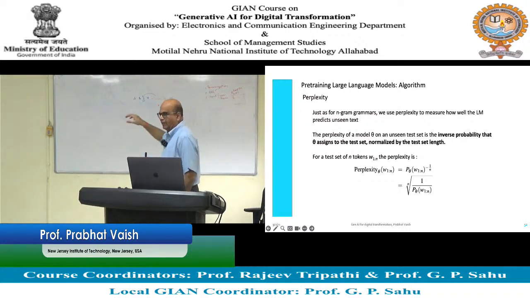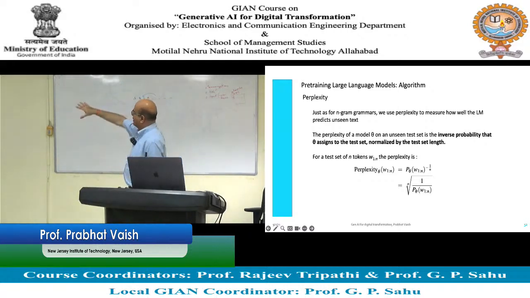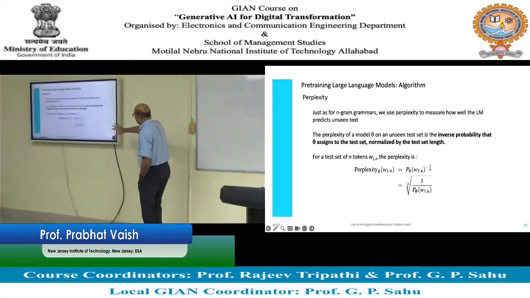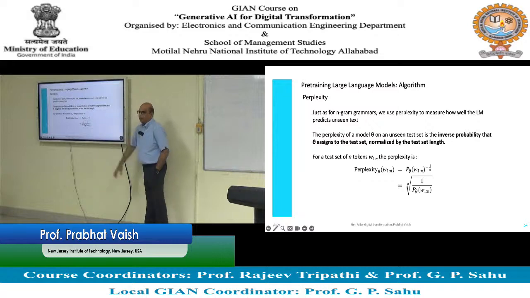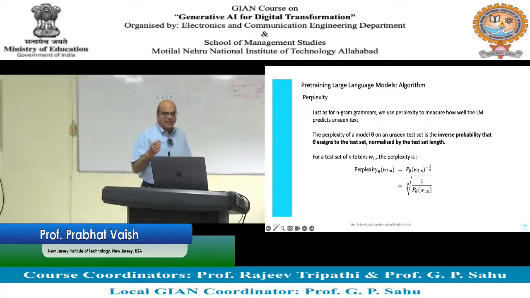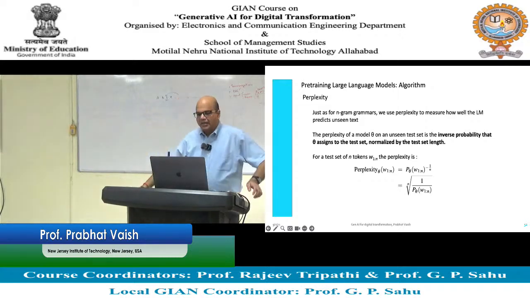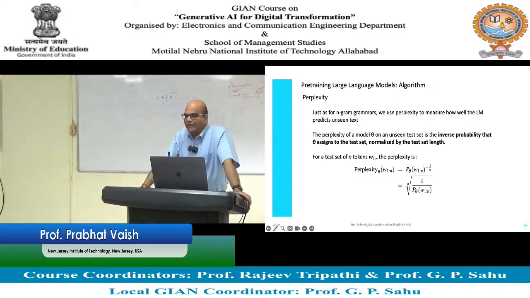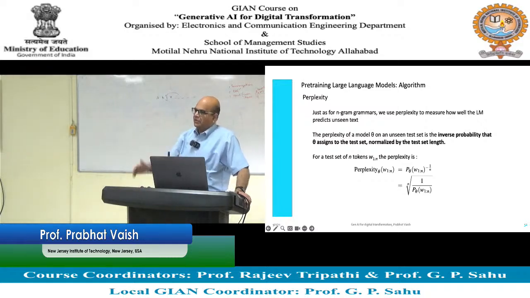So how well a model does on a prompt it has never seen before is measured by this number called perplexity. I'm not going into the detail of how it's arrived at, but that's the formula by which the perplexity is calculated. So think of it like this, because people wanted to know. It's one thing to say that it's giving me the right answer because it has seen the data before. Not a great thing to do. Any database can do it. You have all the data stored, it can just retrieve it and give it to you.